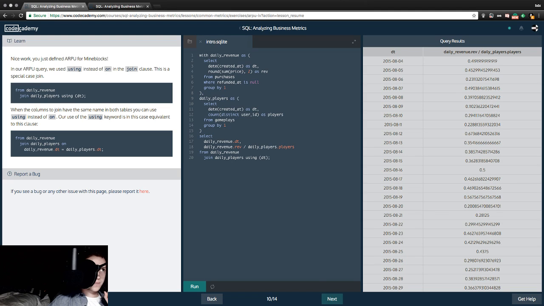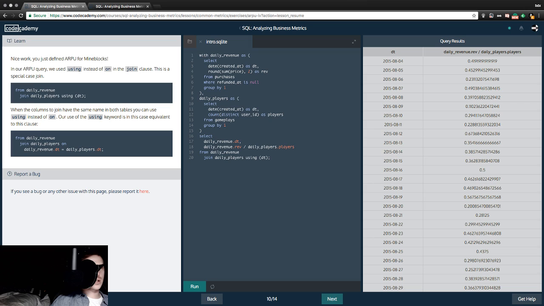Onwards, section 10. Nice work. You just defined ARPU for MindBlocks. In our ARPU query, we use USING instead of ON in the join clause. This is a special case join: from daily revenue, join daily players using DT. When the columns to join have the same name in both tables, you can use USING instead of ON.